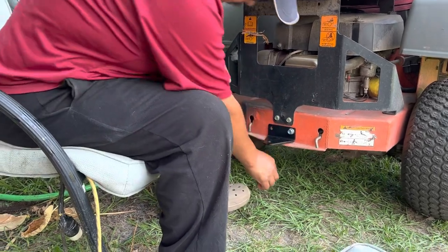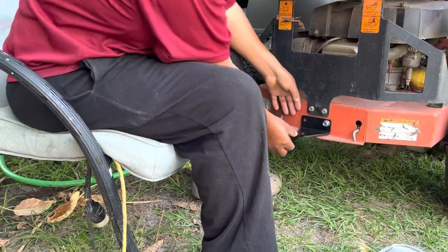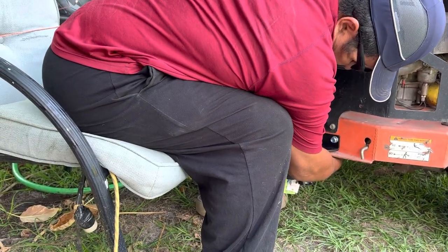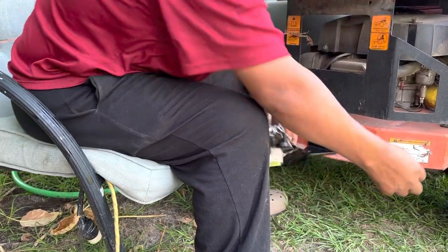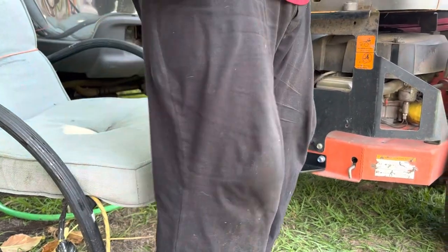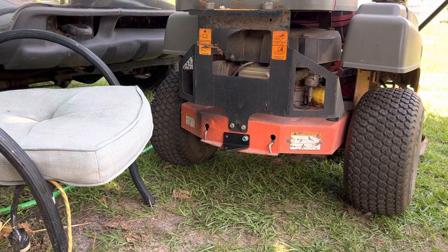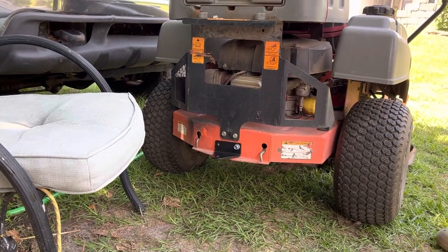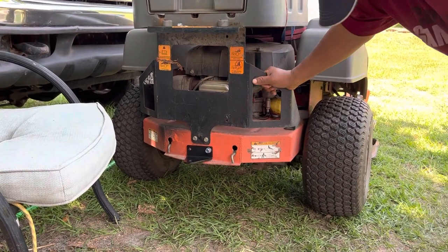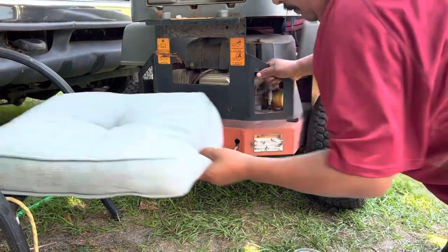All right, he's got his holes drilled. And now he's putting the little hitch on there. Gonna put the bolts and tabs through there. Gotta get on the ground to do it. We got our pillow.